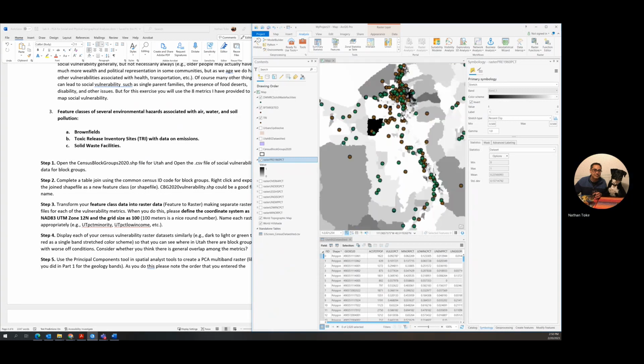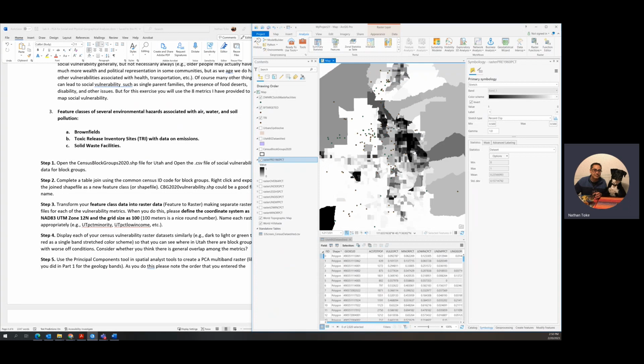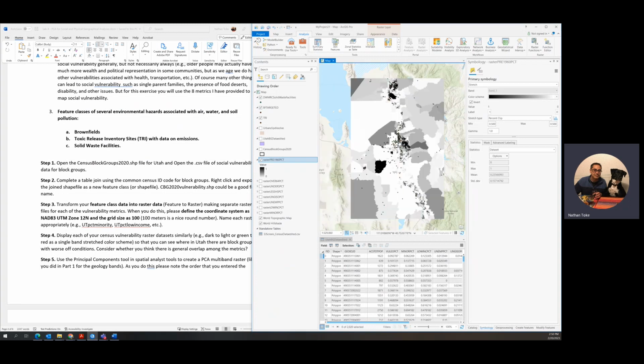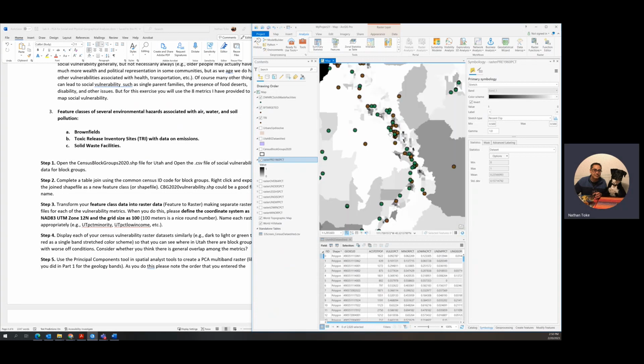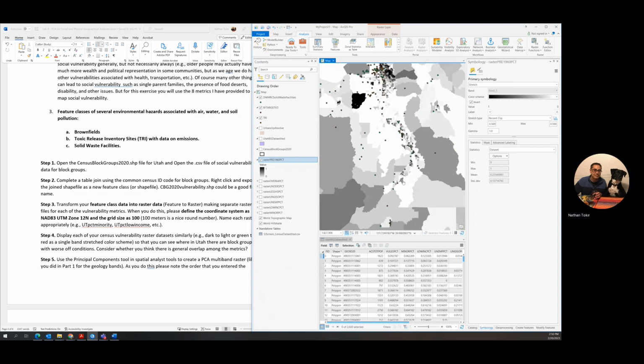And so if we zoom into Salt Lake City, for instance, the older parts of the city are older buildings, so that's what's going to show up. Newer parts, right, in these suburban areas are going to be lighter in color if we invert it that way. Yeah. So that makes sense.